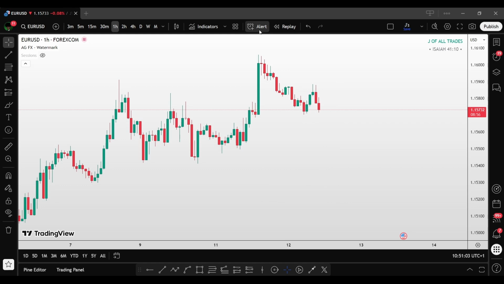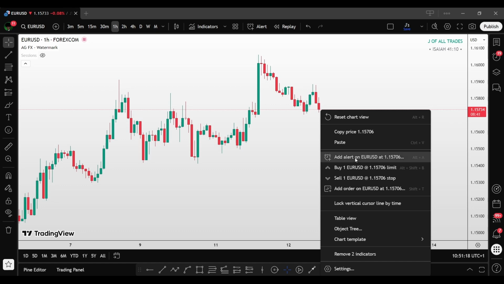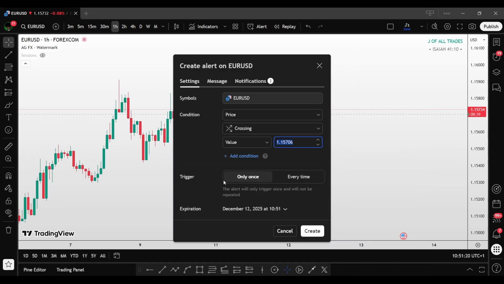What that does is simply this: whenever you want to get the information that price is reaching a particular place, a particular level, I lagged there for a minute, you can simply come here and set an alert at that price. Then you see all the information that you want to use about the alert. It's going to send you a notification on your laptop and on your phone. If you set your email, it's actually going to send an email as well.